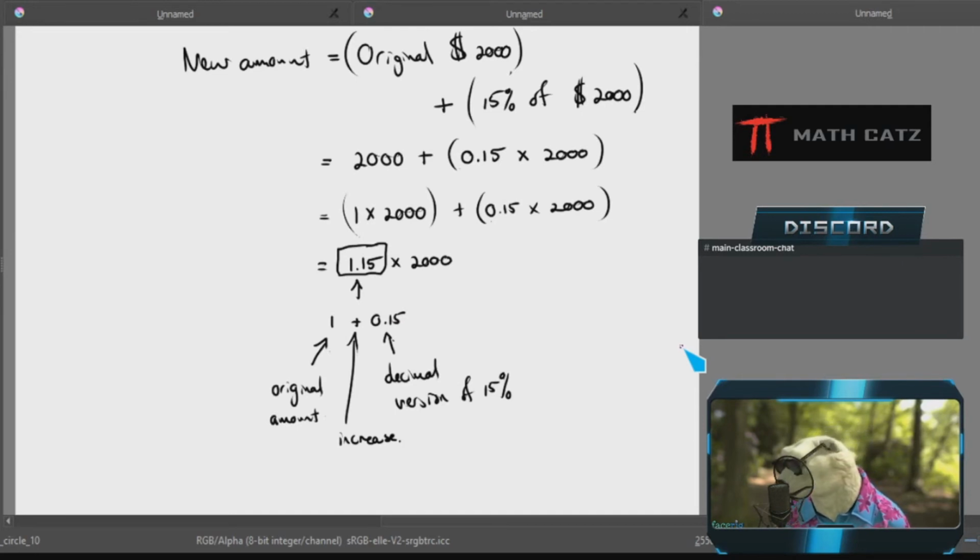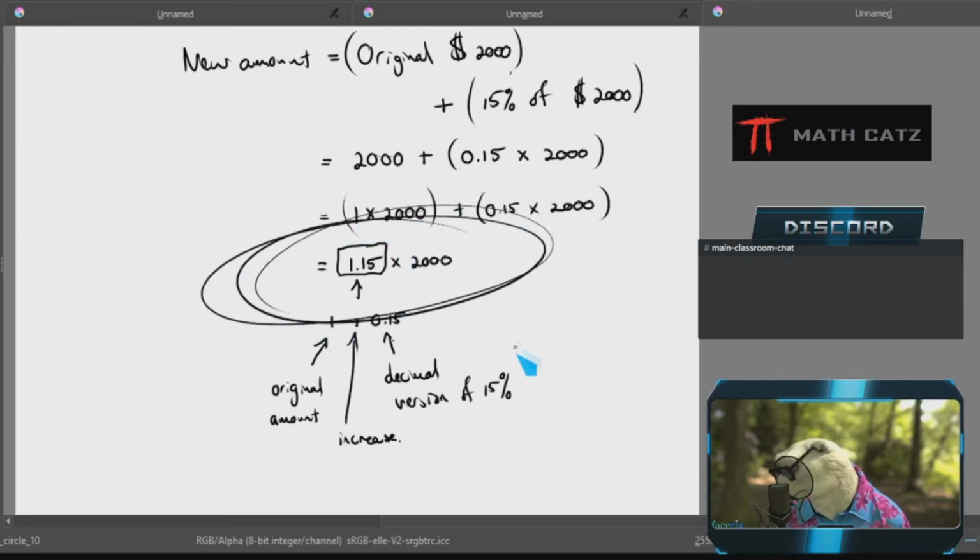So this is going to be the efficient calculation. If I want to understand where this is coming from, yes, I break it up: new amount, original plus percentage of that amount. But when I actually just want to implement it, get the calculation, this decimal version is what I want to construct. Think of it as constructing this decimal adjustment of the amount. So let's see some exercises here.